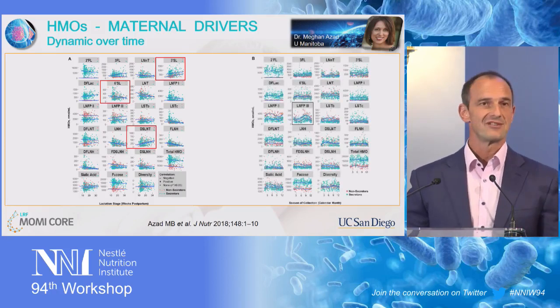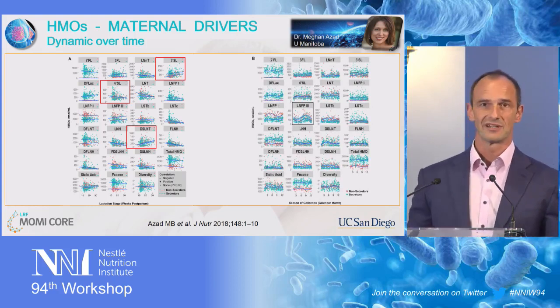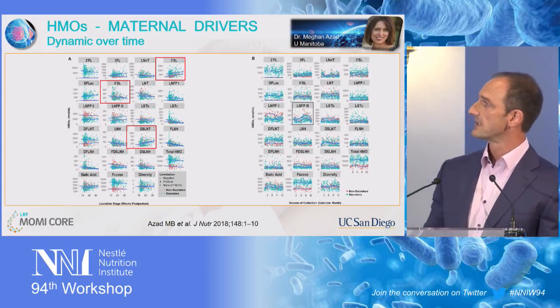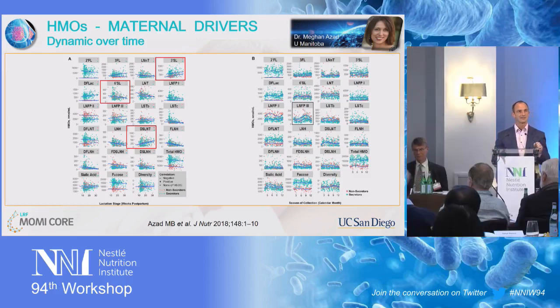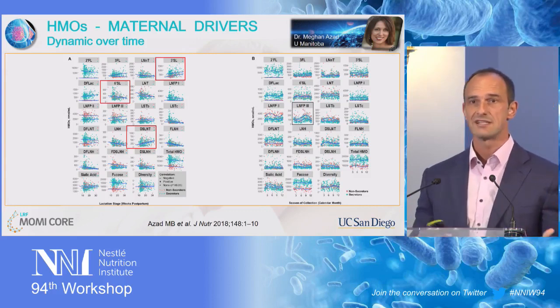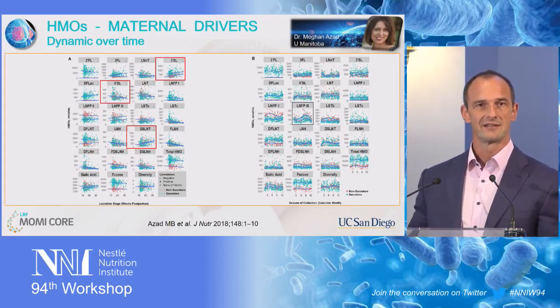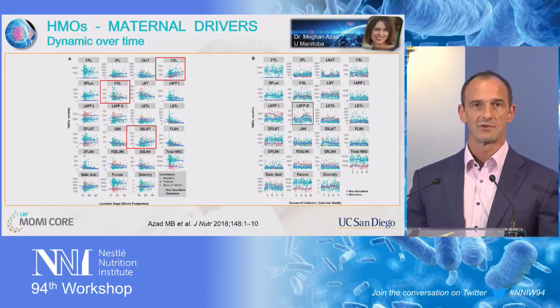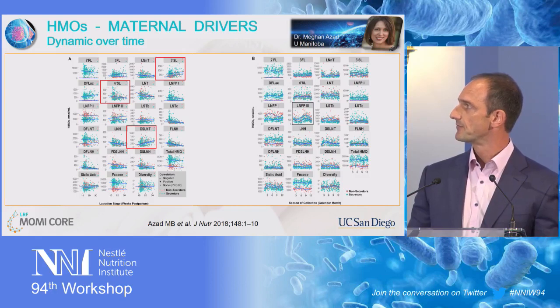It also seems to change depending on the season. So we found in the Canadian cohort, and others have found in a cohort in Gambia before, that there are specific oligosaccharides that change concentration depending on where you are in the season. It can be very extreme, dry season and wet season in Africa, but it also happens in Canada. So we don't really know why that is and what contributes to that, but there seem to be seasonal variations as well.